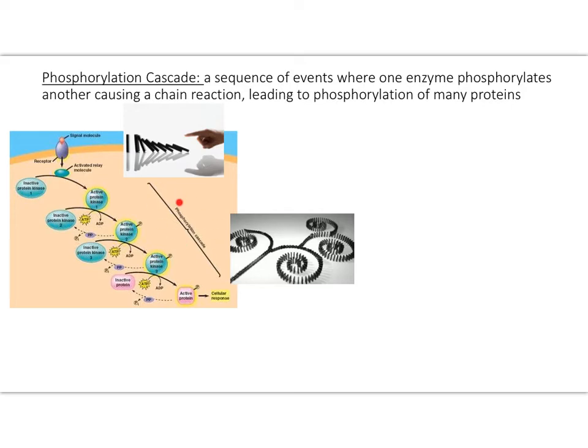So this is the phosphorylation cascade here, a series of kinases which are activated one from another, and transfer of phosphate groups, typically from ATP, is what's going on. Finally, what we see here is, if we knock over just one domino, then that can lead to a whole series of events like we see over here. Basically that's what I think of as the phosphorylation cascade. And we've talked about that before, a distribution of signaling through pathways. Phosphorylation cascades are incredibly common, and this happens to be a very efficient way to transmit a signal.